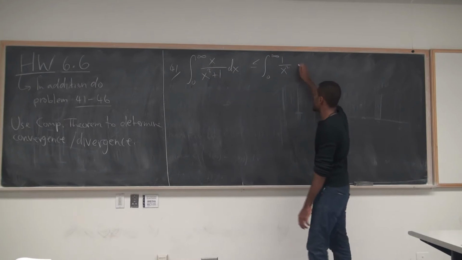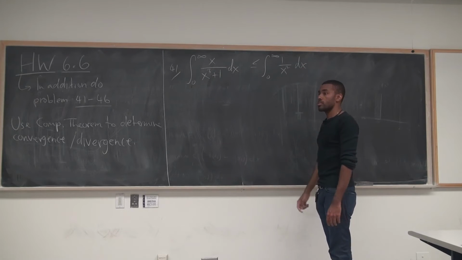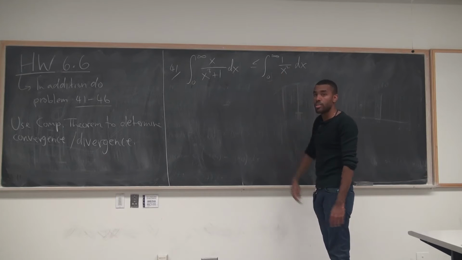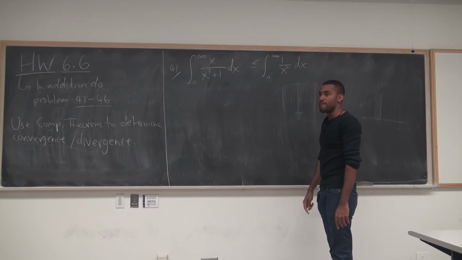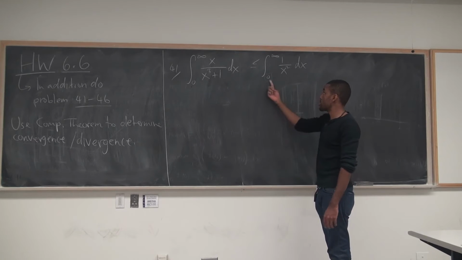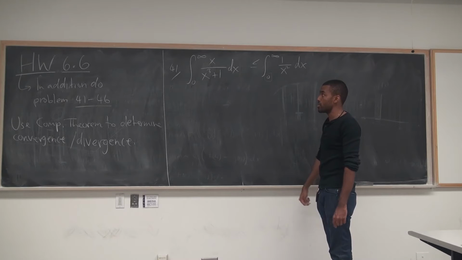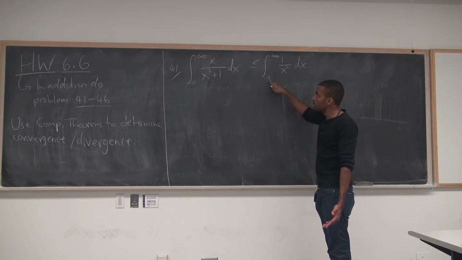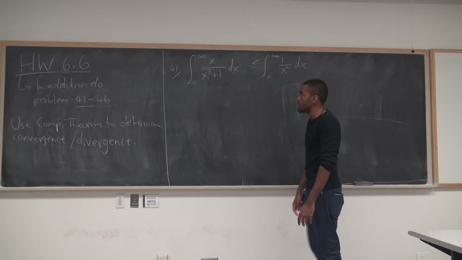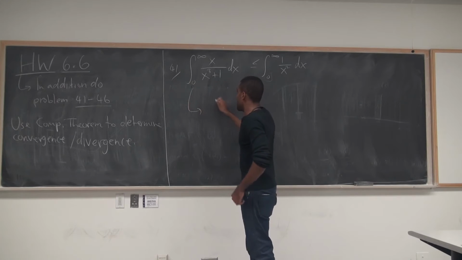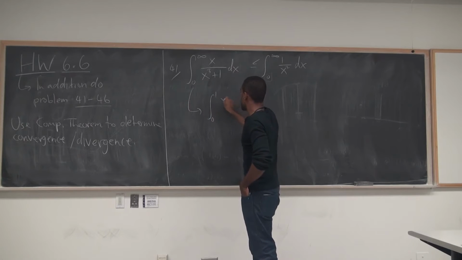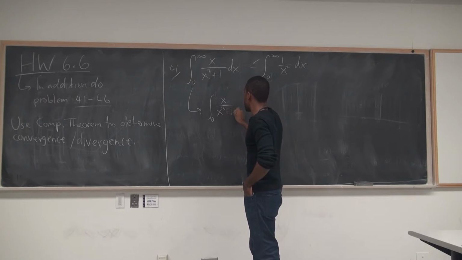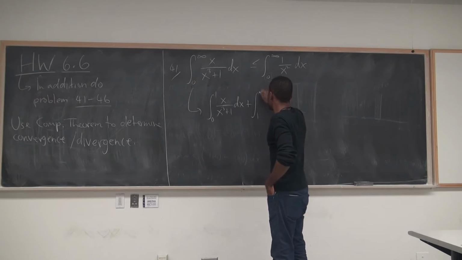Well, what's the problem here? The 0 is the problem. It actually diverges if 0 is the lower limit. Where do we know that it converges? We had a theorem for this. The theorem says, when does it converge? If this were a 1, we'd be nice. So how would I use that to our advantage? Split it up. Do 0 to 1 of this guy, plus 1 to infinity of that guy.